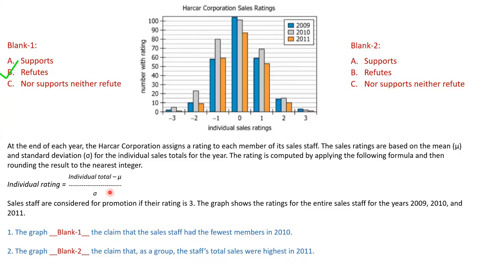Now, what do you guys think about it? So what Rohil is saying is that if you look at it, this orange bar is generally lower than the gray bar. This shows that the sale was lower, in fact, in 2011. What do you guys think about this logic?